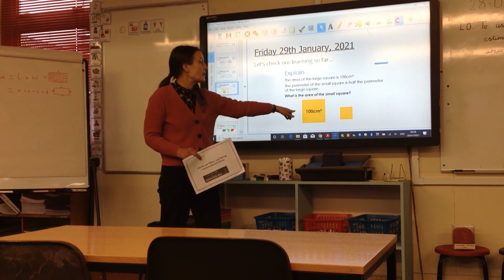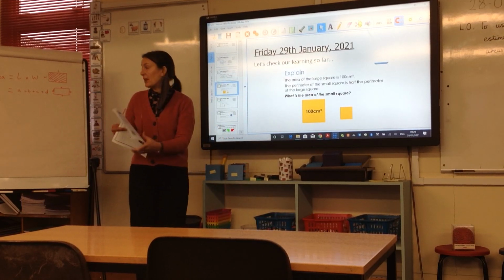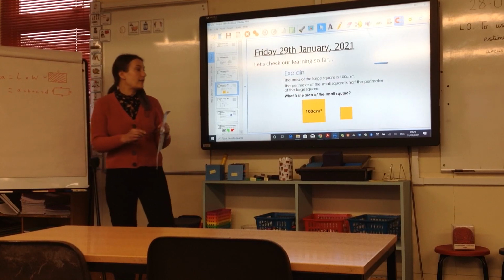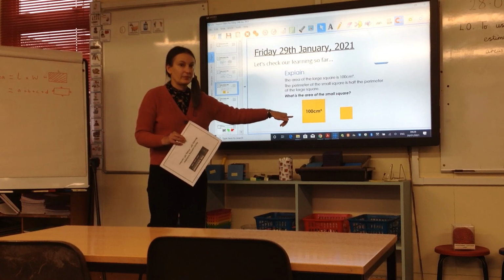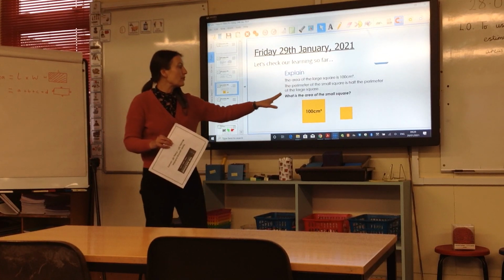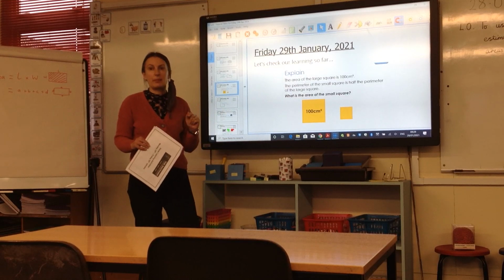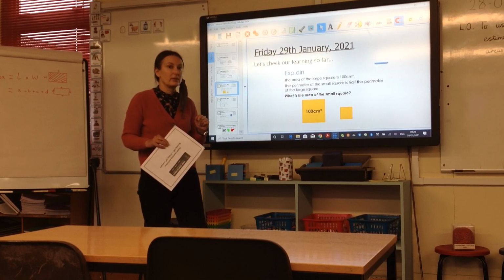You know to calculate 100 centimetres squared as the area, we would have something times something, thinking about our formula here, so our length times our width. So therefore each side must be 10, since they all need to be the same since it's a square. Excellent. So now you've calculated each of those sides. What's our next step in this calculation, in this problem solving question? What do we have to do next?